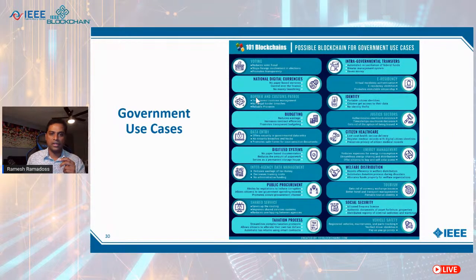Again, it depends on what kind of blockchain they use, but even if it's a private blockchain, I think the citizens should get access to whatever they're using, because they are typically using tax money, right? Tax money is public money, so we should be able to see where the money goes. So you can see a lot of use cases that could be done, and some countries are already using it. I'll talk about those examples on the next few slides.